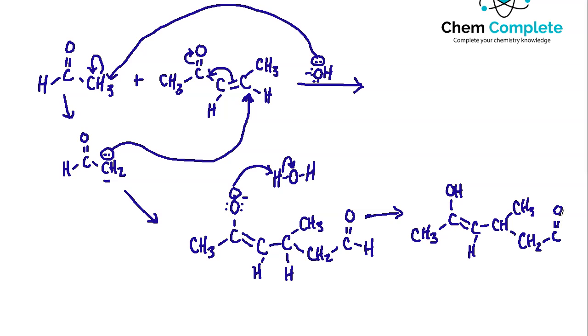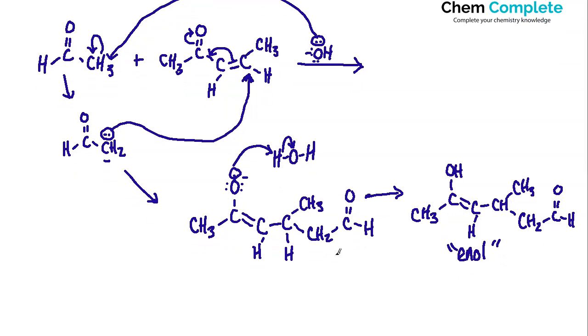This compound would be the official result of the Michael's reaction. Now there is something important to consider here, and that's that the enol is really a less stable form. The correct term we use is a tautomer. When we talk about tautomers, tautomers are basically similar to isomers of one another where they can shift back and forth. There's a topic called tautomerization, which is the shifting back and forth between these two.